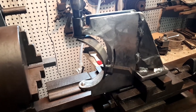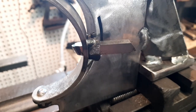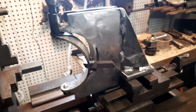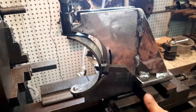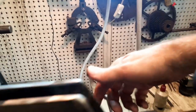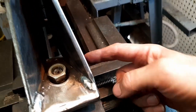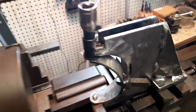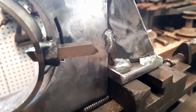So I think I'm gonna have to cut out so I can get all the way around the front. I've tried to move the whole base. I turn it to this corner, I turn it to the end, I've turned it to the other end, I put it on that corner. I still can't get it where it does the main part of the ball. So I don't have any option. I've got to at least cut it out for where the nut is.